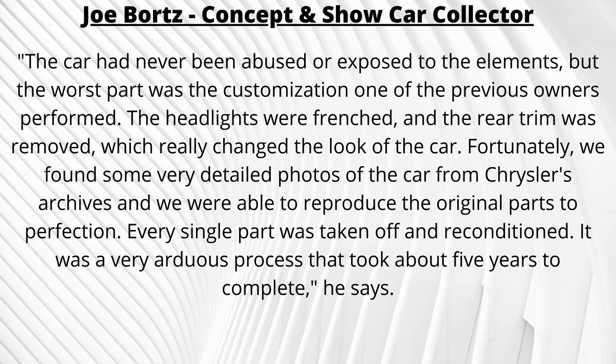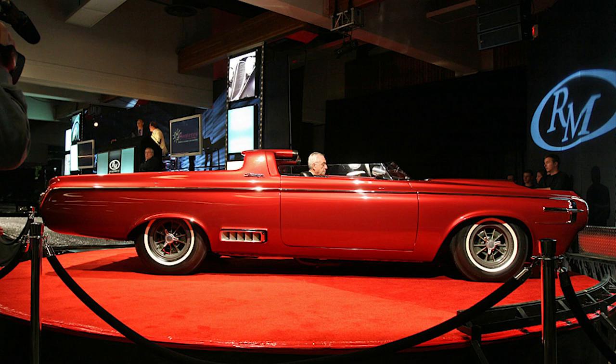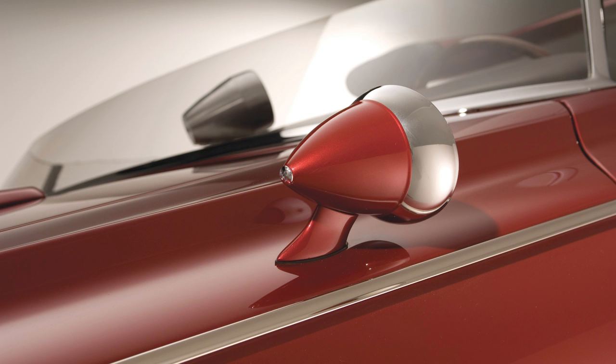And that's where the story continues. Joe embarked on a project that would take five years, bringing the car back to as it was intended to have been built, with an expensive rotisserie restoration. World-famous restorer Fran Roxas helped to restore every inch of the car, and he was even able to find period-correct original Hallibrand alloy wheels — a huge piece of the puzzle that gave the whole project a ton of momentum.